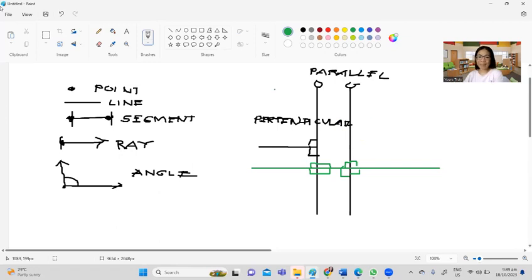You see that? And then there's another kind of line we call intersecting. It intersects. There are 2 intersecting lines, or 3. 1, 2, 3, 4. There are 4 intersecting lines here. Let's name the lines, okay?